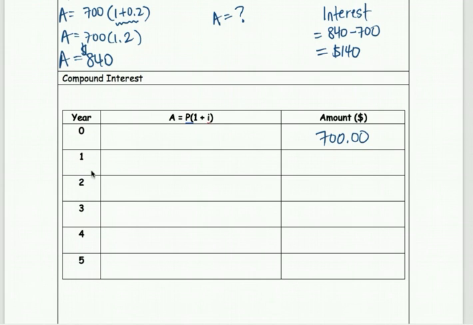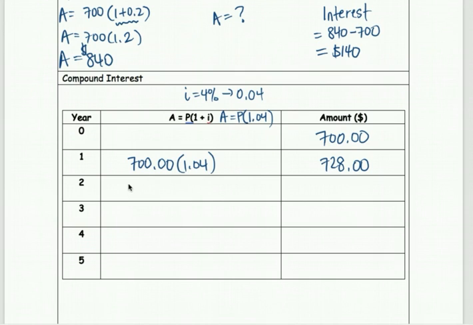Okay, so after 1 year, we had $700. We multiply it by our growth factor. So again, I is 4%. We're going to change it to a decimal, 0.04. So then this becomes amount equals the principal times 1.04, like that, okay? Because we're going to add 0.04 to 1, and get to that. So that's our growth factor, 1.04. Okay, so when we do that, we get $728, okay? Just like above, same in the first year.